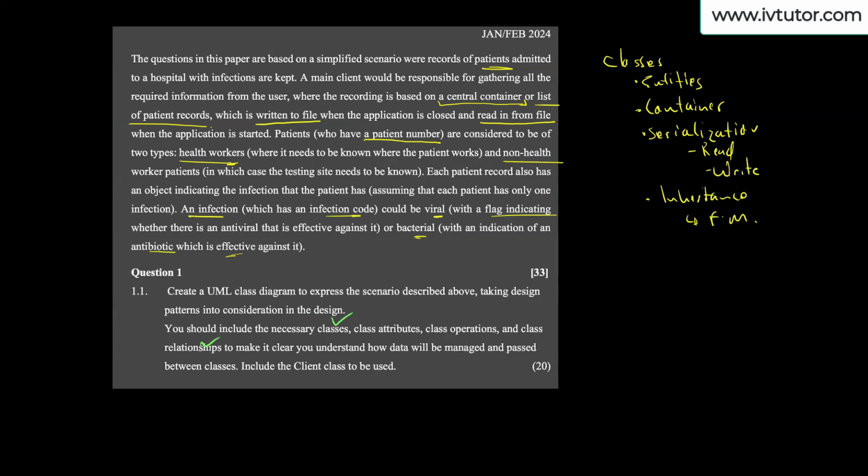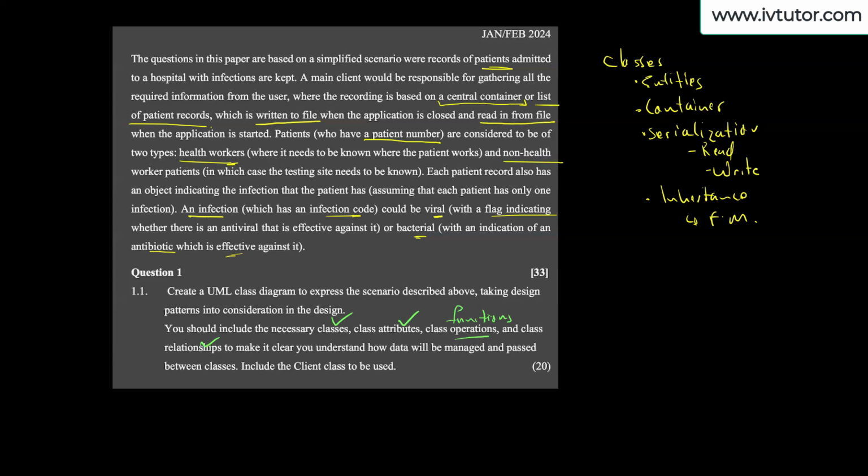Now, this question varies from one paper to another in terms of what they need. Sometimes they don't need attributes. Sometimes they do need attributes. Sometimes they don't need functions. And sometimes they do need functions. But in this case, they wanted class attributes and class operations. In other words, the functions that are necessary to highlight or indicate the functionality within your classes. So we use the next stage. You do your attributes, and then you do your functions.